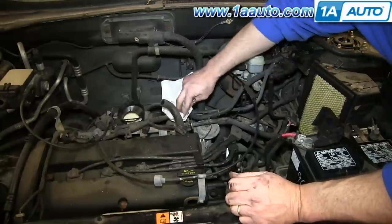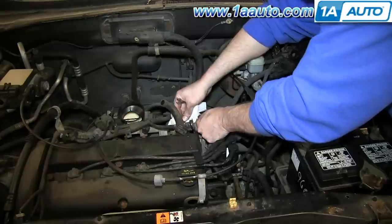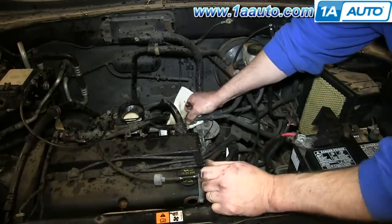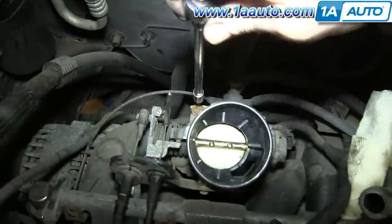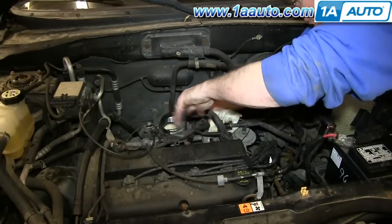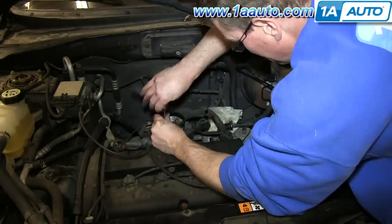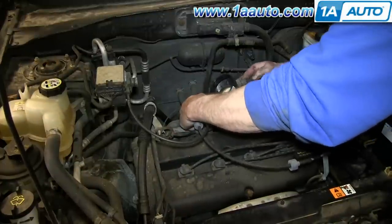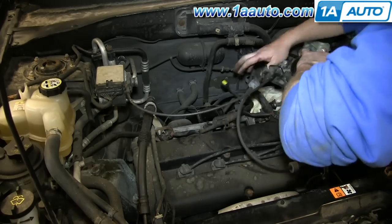Now when you pull this hose apart, you are going to have some fuel leaking out. Ours actually comes out under pressure because we were not able to run the engine and relieve the pressure. But you will have plenty of fuel that comes out. And then you want to remove these four T27 bolts holding your throttle body on. And we'll fast forward as Mike removes those. Pull your throttle body free, and then just push the tab on this harness and disconnect it. And then set the throttle body off to the side.